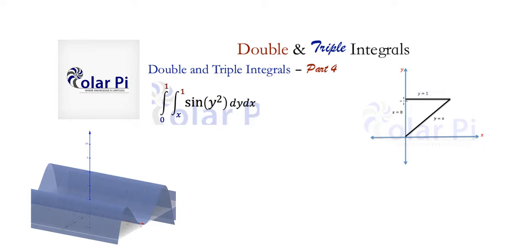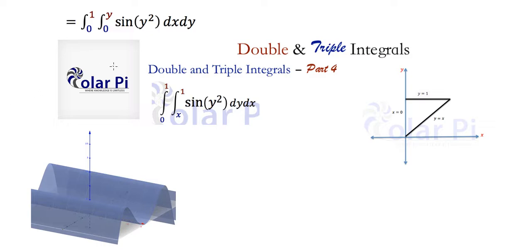Okay, cool. So if we want dx dy, then what should be the limits for x? Well, the limits for x should be from x equals 0 to x equals y. So we're going to change these from x to 1 to from 0 to y. And then for y, we're going to have y go from 0 to 1. So this 0 to 1 is going to stay by coincidence, but inside we're going to change this to 0 to y, and then of course we're going to change these to sine of y squared dx dy instead of sine of y squared dy dx.